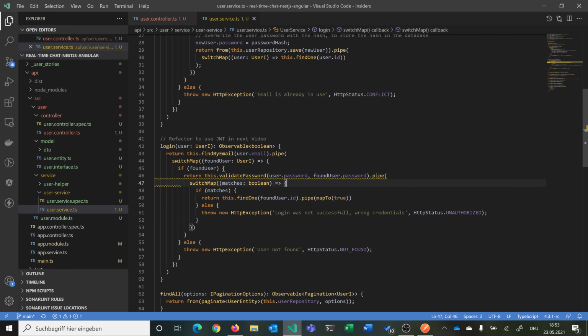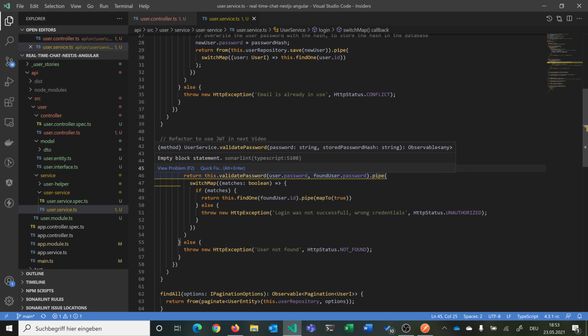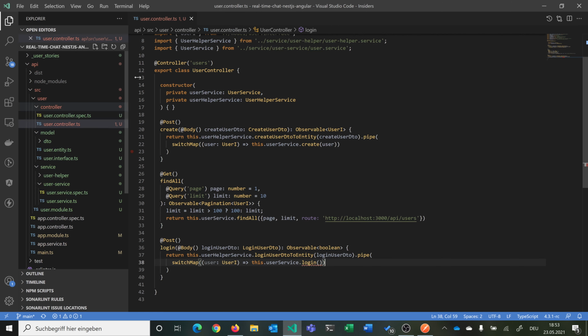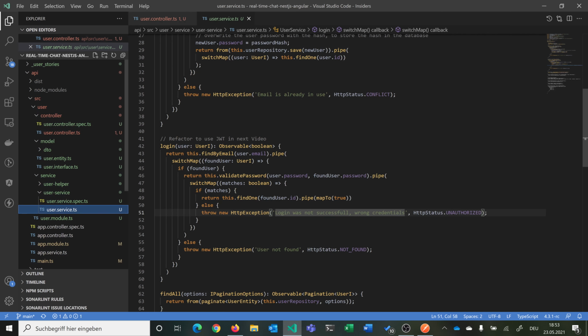Empty block statement. Why? No, I think this is false. Let's open this again. Yeah, now it's gone.